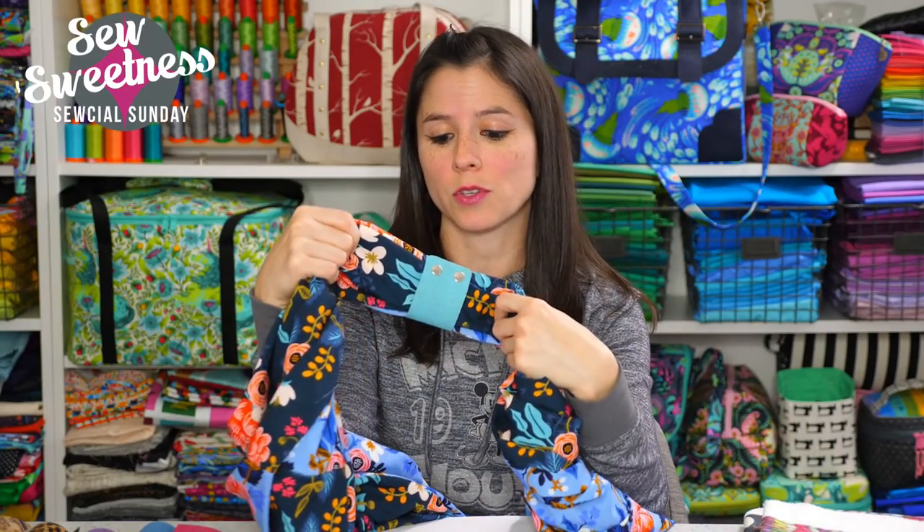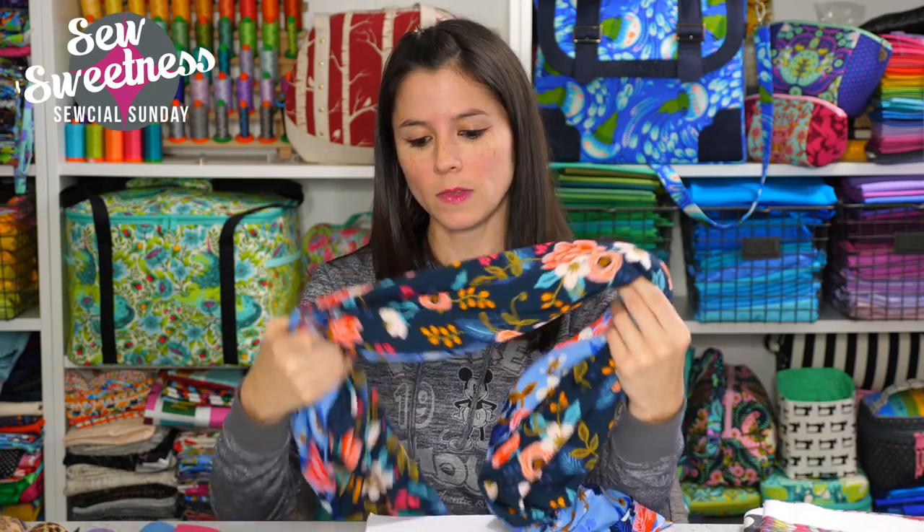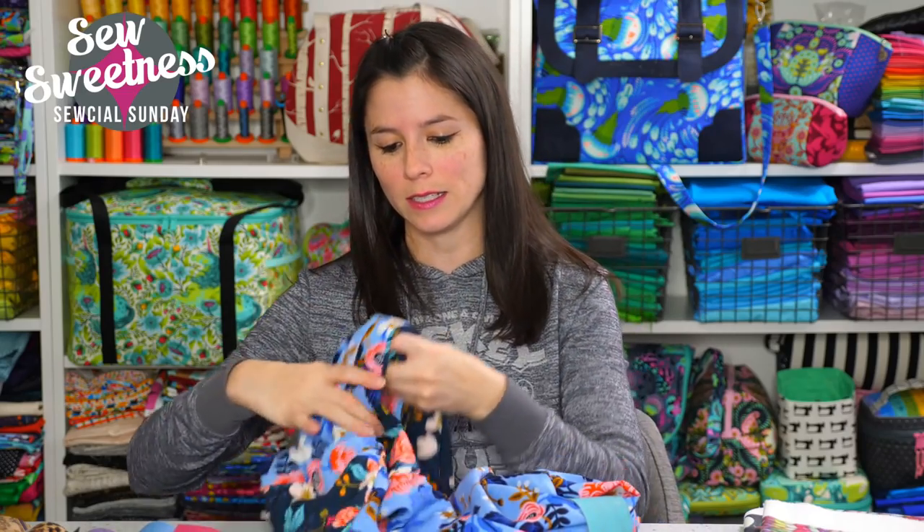This is for an infinity scarf. I wanted to add a little bit of a different element to mine, and that is the cork or leather cuff. I made my cuff in ocean blue cork. The fabric I used for my infinity scarf is a rayon fabric — I actually used two different rayons designed by Cotton and Steel. It's not a stretchy fabric, but it feels really silky and a little bit luxurious.